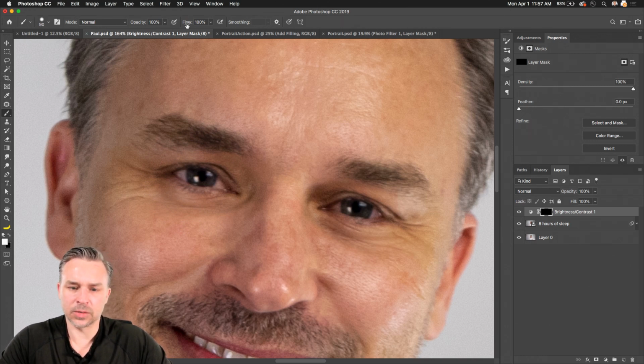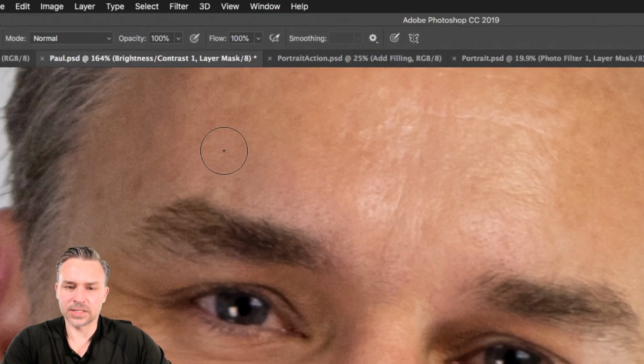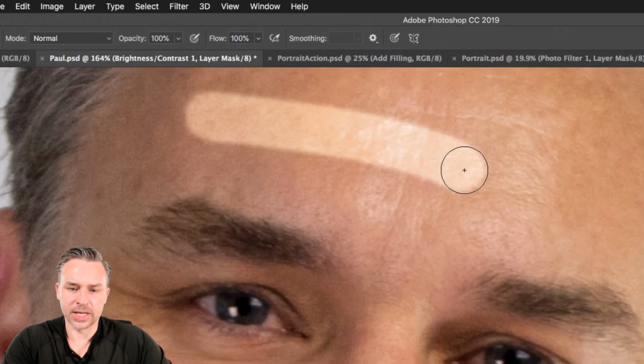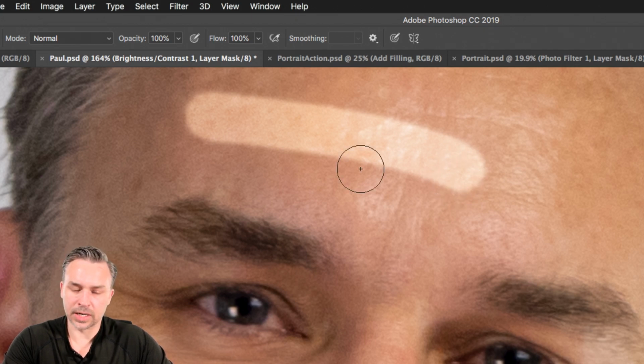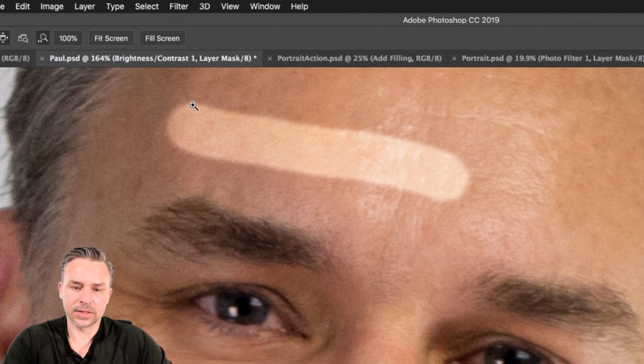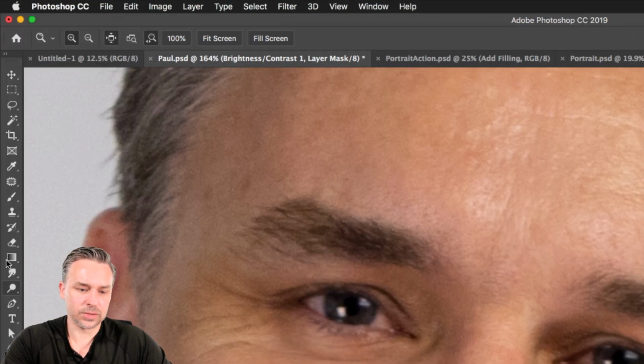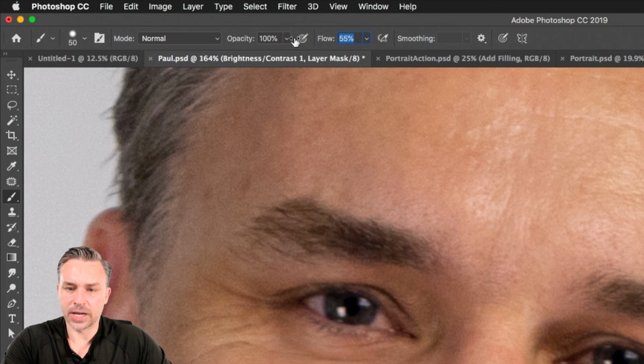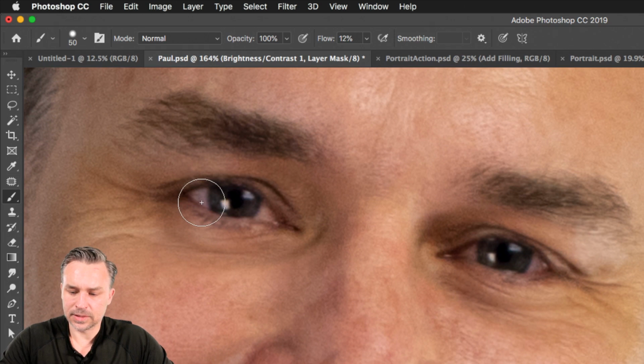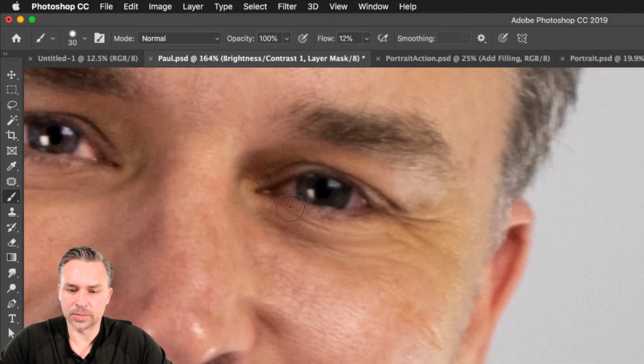So right in here, we'll switch this to white. So I'm going to be painting with white, right? And I'll usually take down the flow, right? So I don't want this to be too strong with it. At 100%, it's going to be very strong. Again, I'm painting with white on that layer mask, right? But I don't want to do that. I want to use my brush and take the flow down, right? And there's a number of ways we could do this. I get it, right? But now I'll just go in here and you can see I'm just painting with that brighter part, just brightening up the eyes a little bit, just like that.